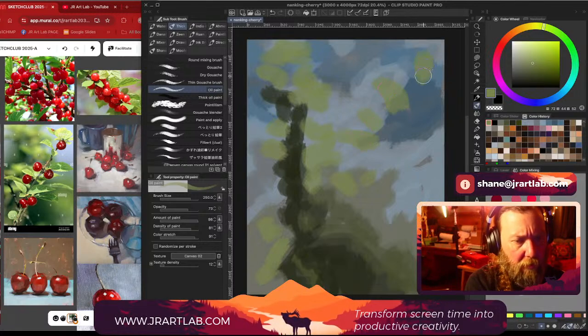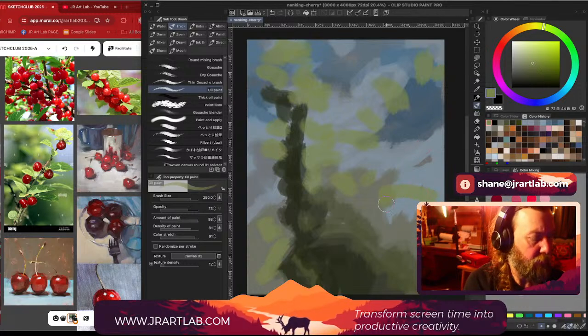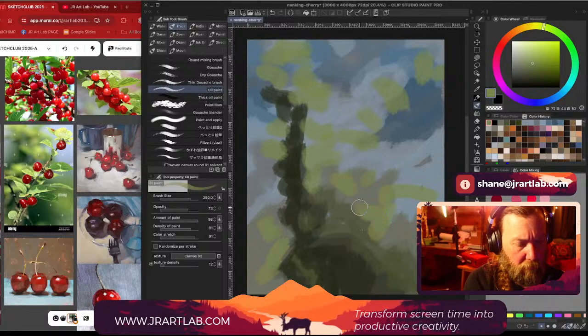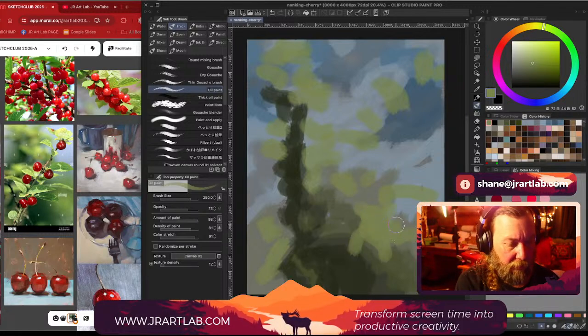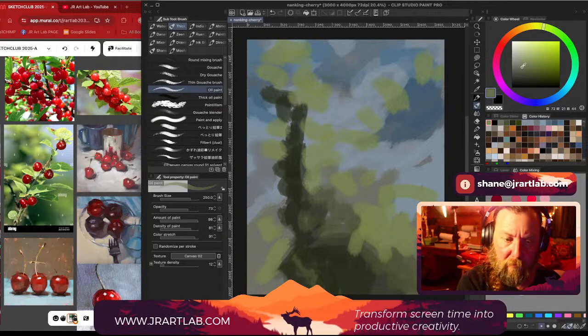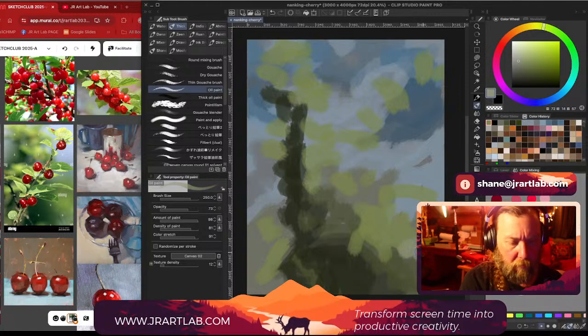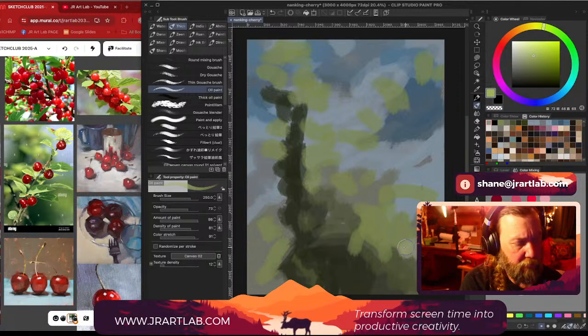So I'm going to loosely use that reference picture. I don't know what it's going to look like just yet, but it's something like that one. I'll give it a bit more saturation down here.